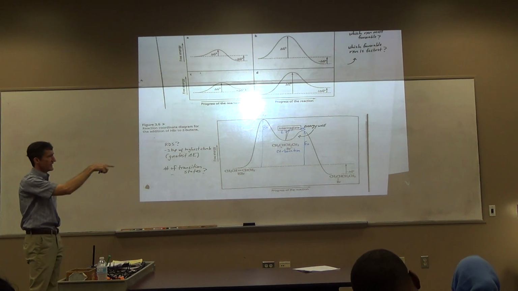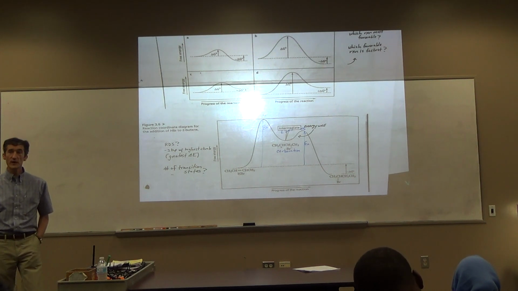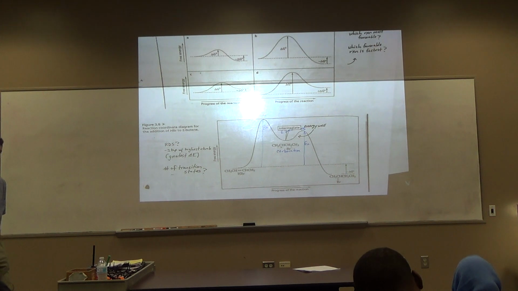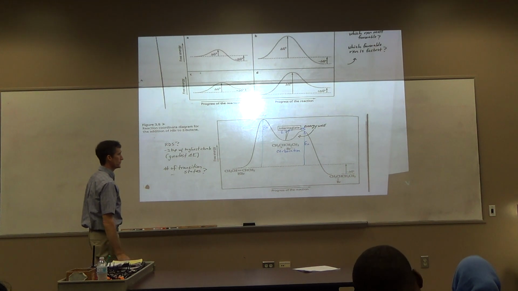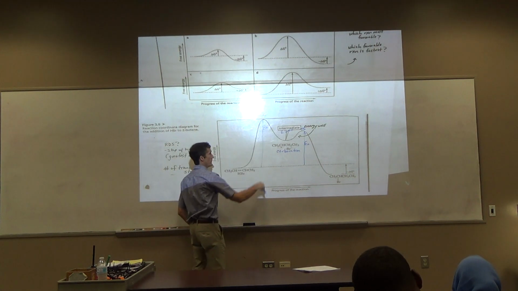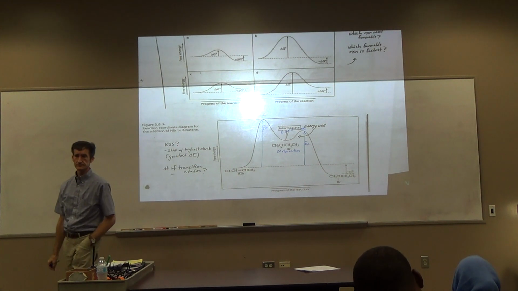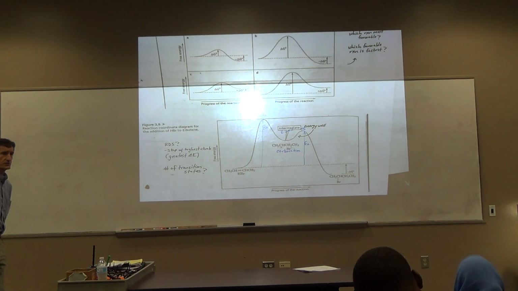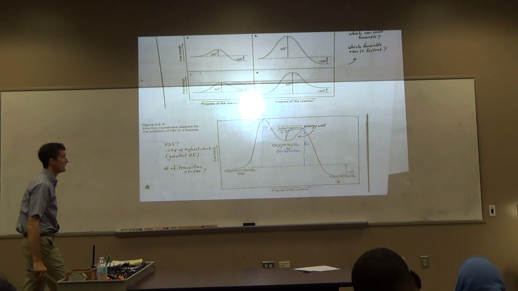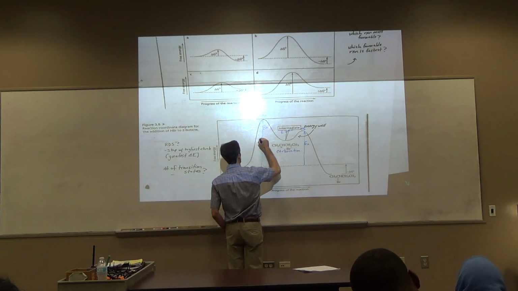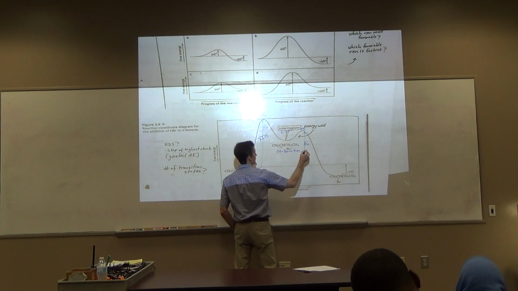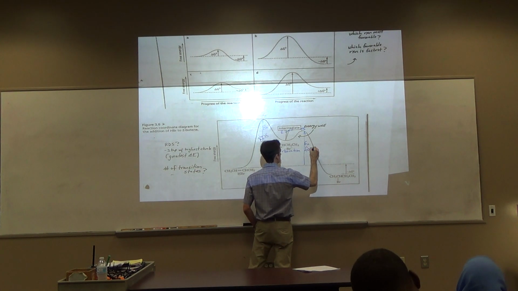Since we have two steps, which one is the rate determining step? The first one, the one with the highest activation energy. It's going to dictate the rate. The most difficult step dictates the rate. So this would be your rate determining step. This over here would be called the fast step.